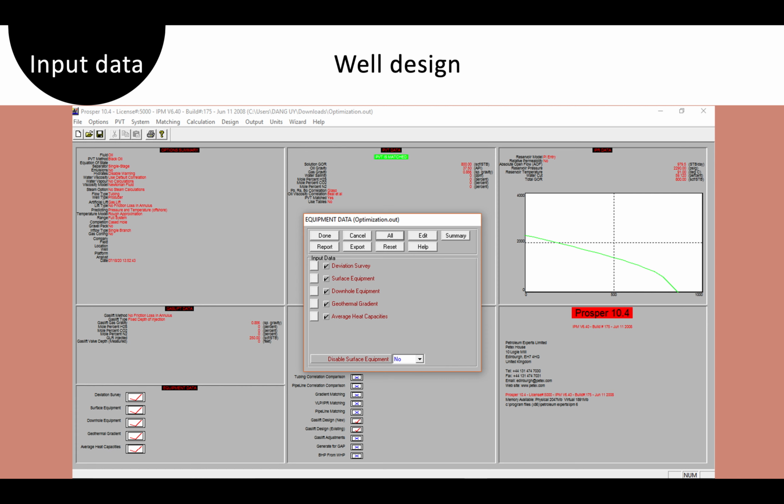At first, I want to check the equipment data. I choose input data with deviation survey equipment, downhole equipment, geothermal gradient, and average heat capacities.